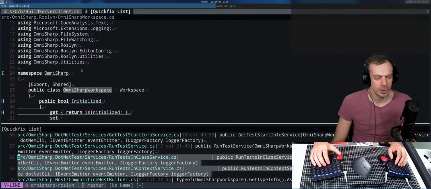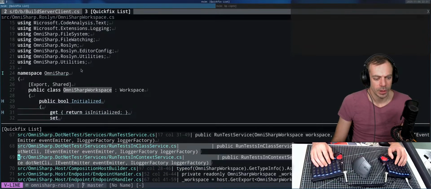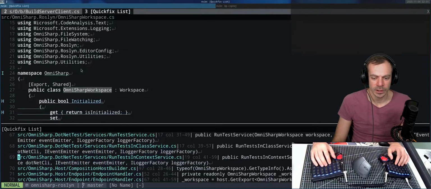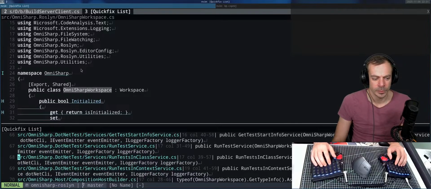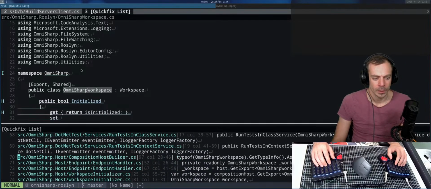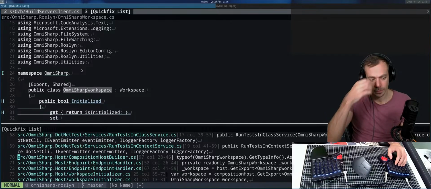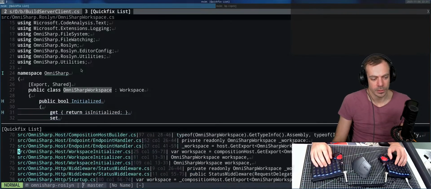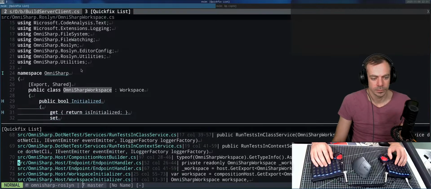So it's not to test something, but to be able to run tests with OmniSharp or provide information about unit tests. Something like that, it seems, at least. So OmniSharp host, workspace initializer, composition host builder.